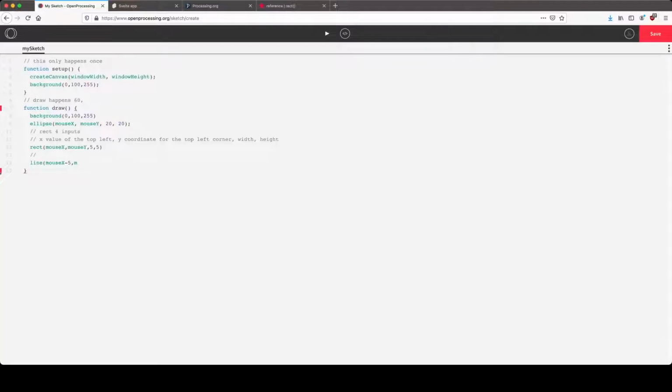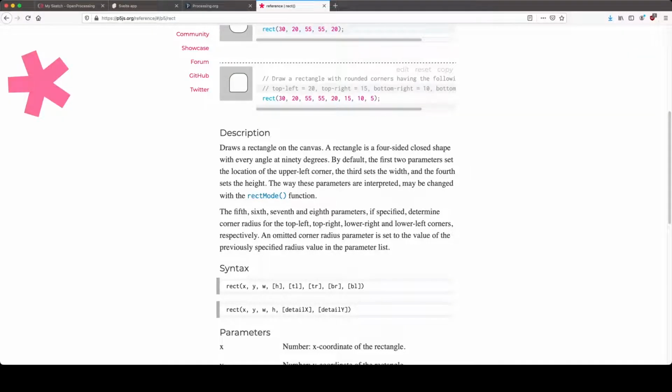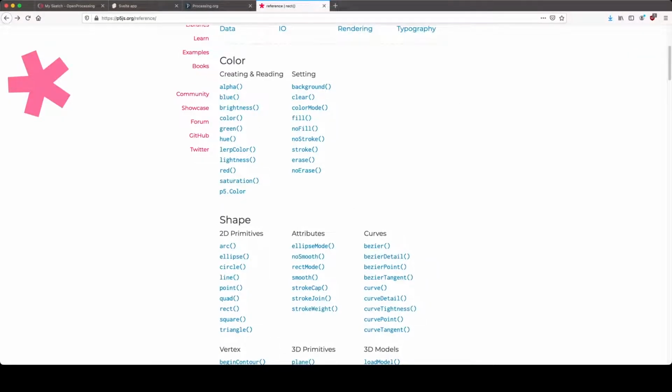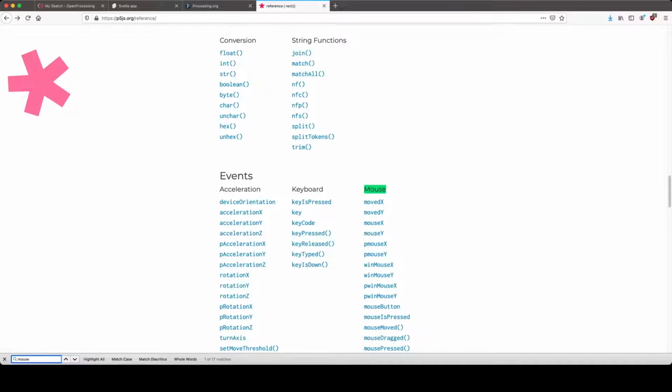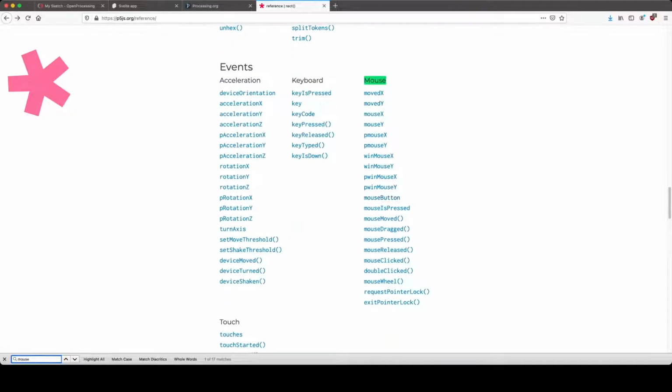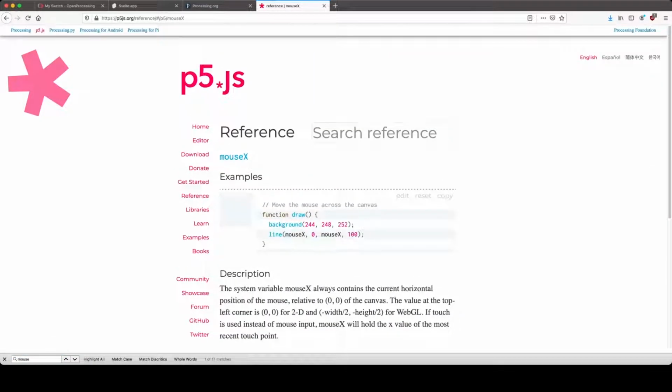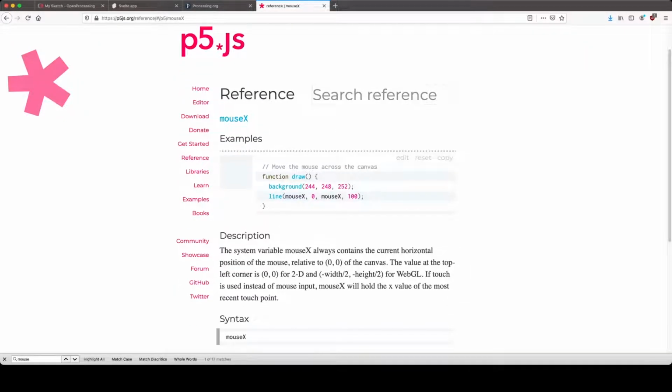So if our mouse is in the middle of the screen, it might be half the width and half the height of our entire sketch. So mouse X, mouse Y are just numbers. And if you don't trust me, you can go back to the reference and you can search for mouse, and there's a whole section about things that use the mouse, and it'll explain how the value changes over time and what you can do with it.